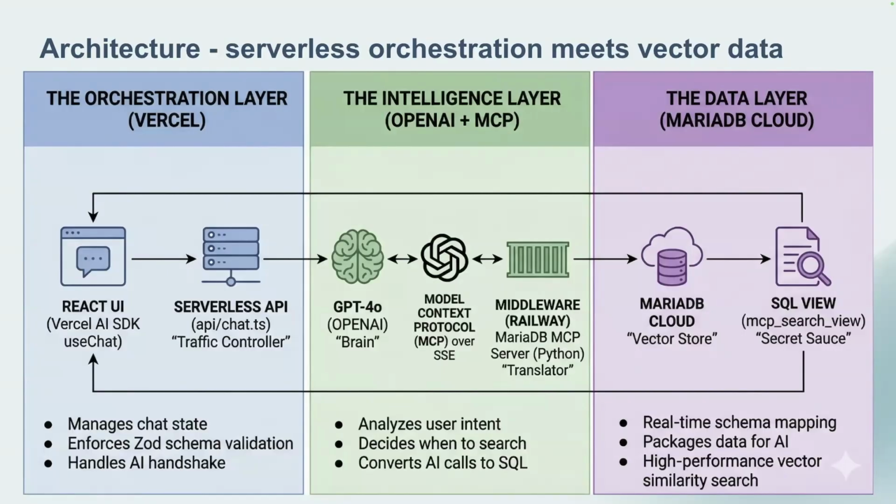So this is a fairly sophisticated RAG pipeline, right? And how it works is on the left you've got the orchestrator layer and the build orchestration layer. That is Vercel. We're also using their AI SDK. The brain in the middle helps with analyzing user intent, deciding on when to search. Some questions might not require search, which I will show you in a second.